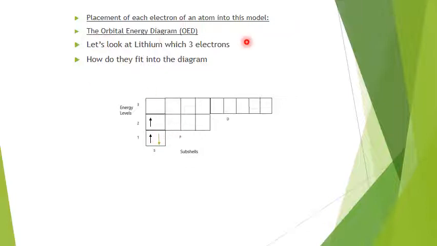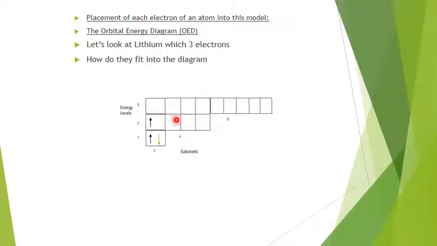All right, now it has another electron. The next electron comes in, and it sees that it can't go into the first energy level because it's all filled up. So it has to go to energy level 2. It has a choice between picking any one of these 4 squares, or these 2 subshells, the S subshell and the P subshell. And remember, electrons always pick S over P, so it's going to end up here. So this is the orbital energy diagram for lithium. It has 2 electrons in the first energy level and 1 in the second energy level.